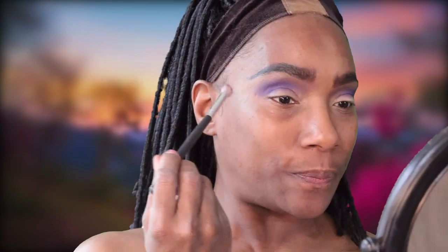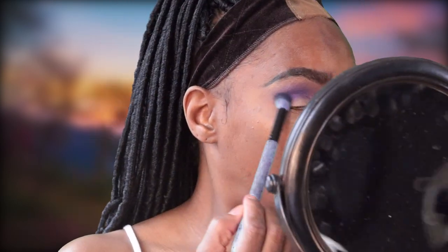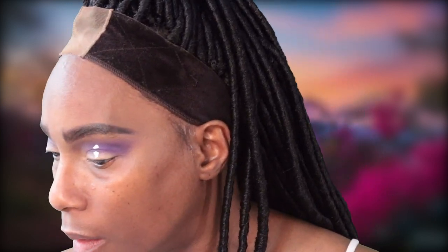Why does it seem like that's so light up there? Really nice. That's really nice. All right, now go back with that P. Louise and I'm just gonna set a dot of it right there. Look up. And then we go ahead and cut that crease.